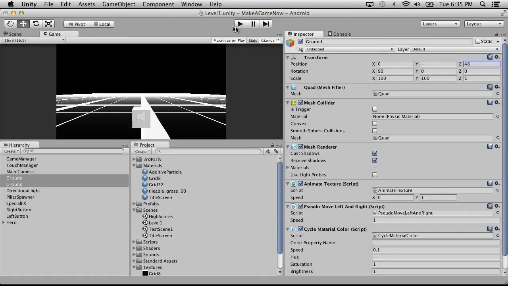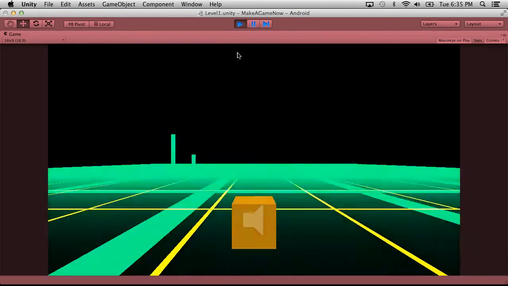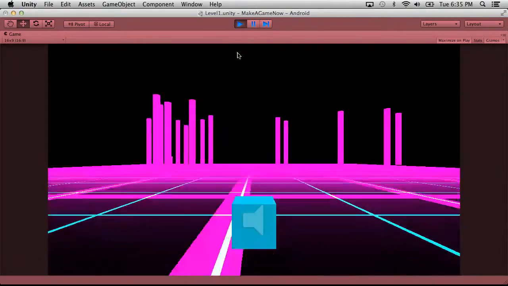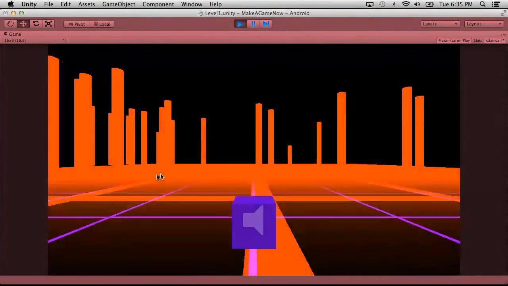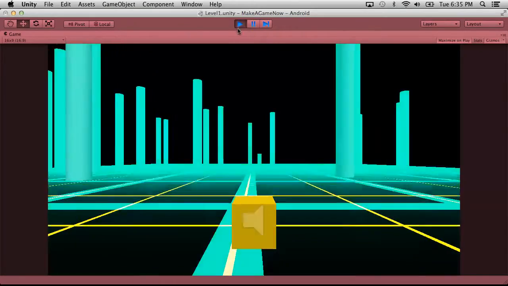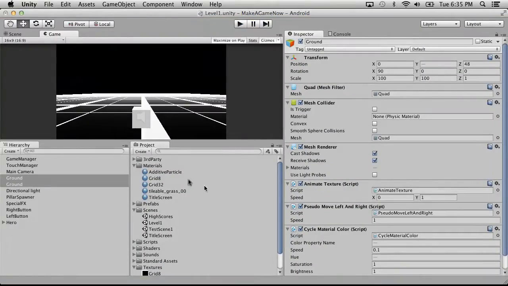All right, so if we hit play right now, I think the speeds will probably be... No, the speeds are right. So I can definitely see the angle of the stuff there. We see stuff floating on the sides there, so I don't really like that. Let me just undo what we just did there.